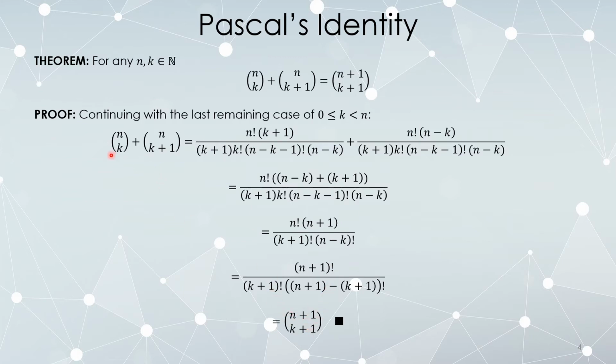So overall, n choose k plus n choose k plus 1 is equal to n plus 1 choose k plus 1. On the previous slide, we manually took care of what if k is larger than n. We got 0 plus 0 equals 0. What if k equals n? We got 1 plus 0 equals 1. And now here, at long last, if k is actually smaller, it does work out. Pascal's identity is always true for any natural numbers n and k.